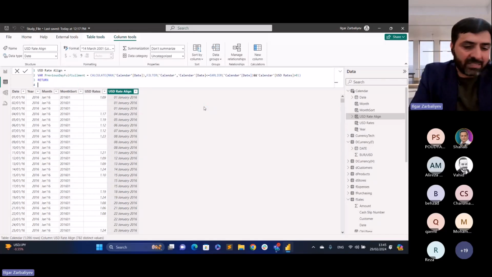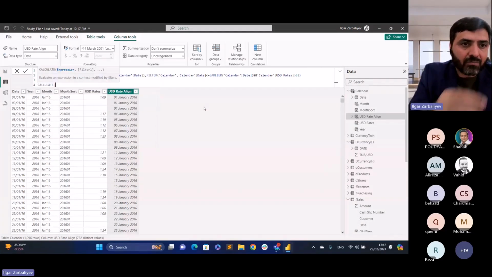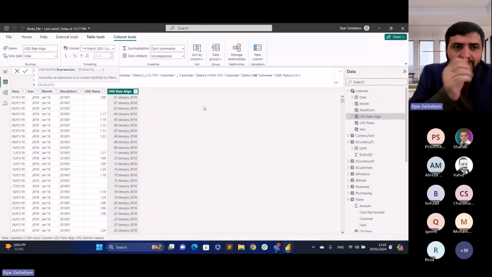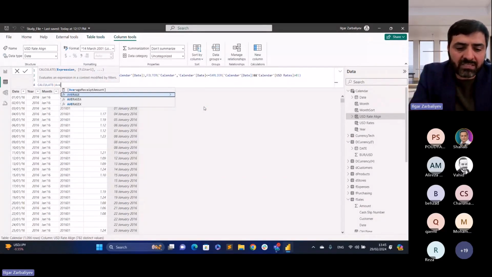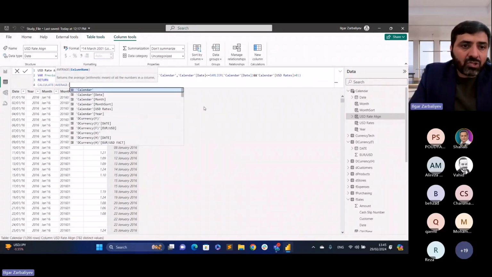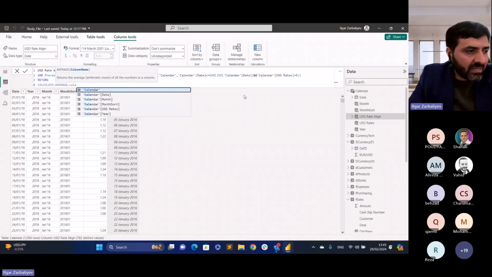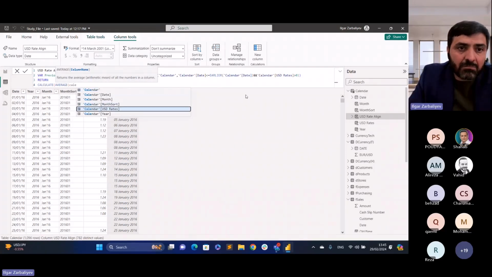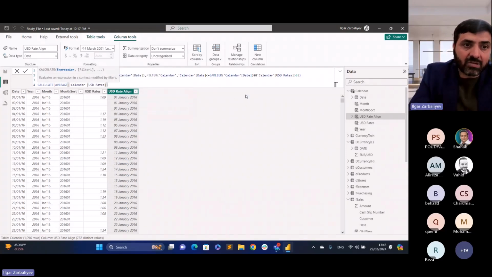I'm saying that here also calculate. Okay, my expression is going to be, I can use either average or maximum or minimum, doesn't matter. I'm going to use average and saying calendar USD rates because I'm interested in these rates.